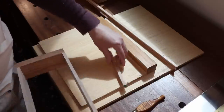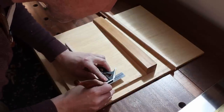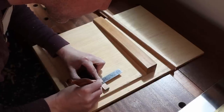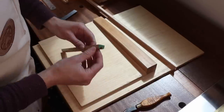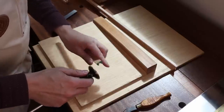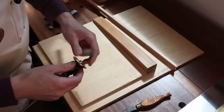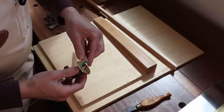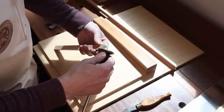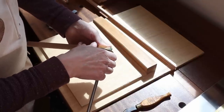So I'm gonna mark this a little bit deeper with a square like this. Now I'm gonna mark a little bit of this backside like that. And then I need to get a marking gauge for this right here. Let me grab that real quick. I'm gonna set the marking gauge so it's right about on the edge of that groove right there. This is one of those micro-adjustable marking gauges that are handy for this kind of thing. So I got my marking gauge set so that it lines up with the top of the groove, just like that. So I'm gonna mark this along the back, just like so.